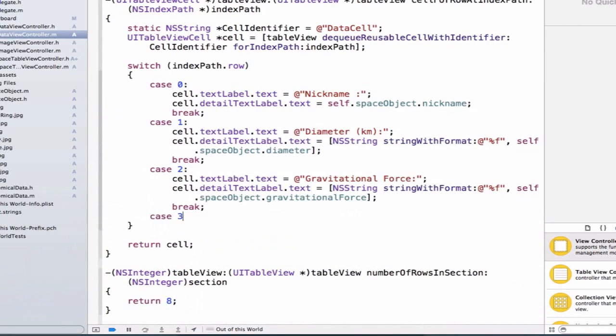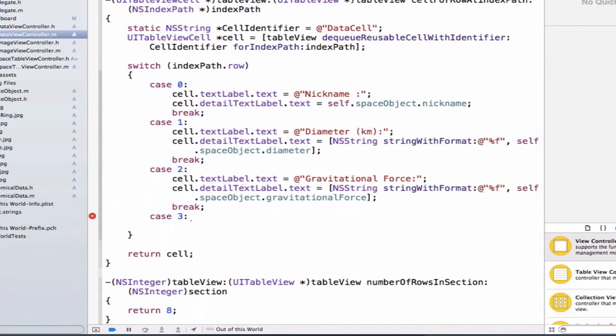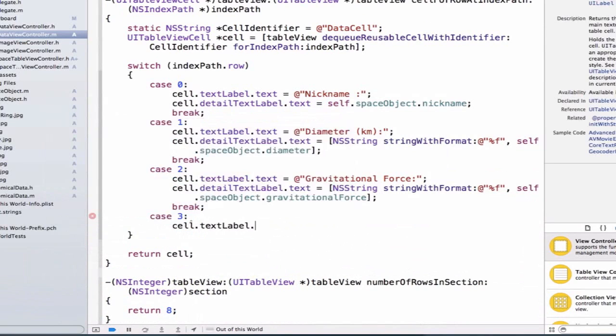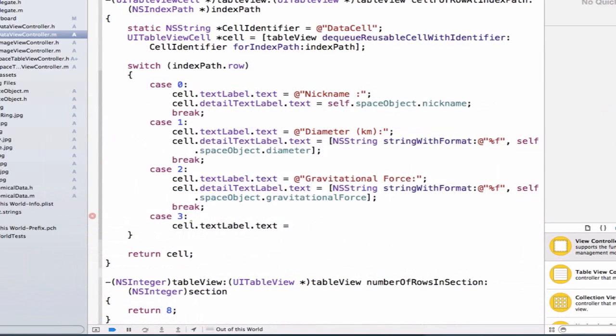Now we can do case 3, and let's type cell.textLabel.text, and we can say this is the length of a year, and we'll do this in days.